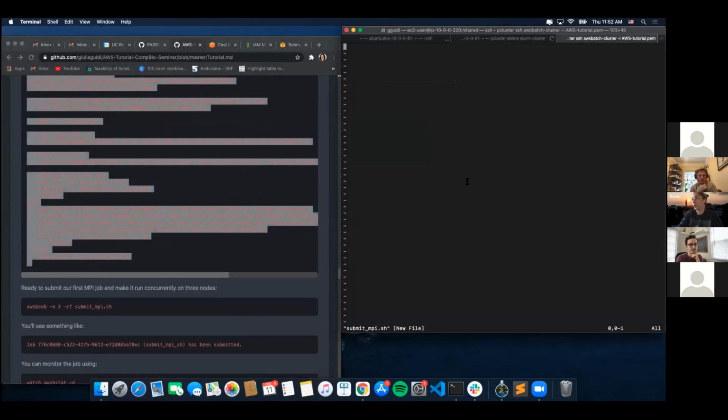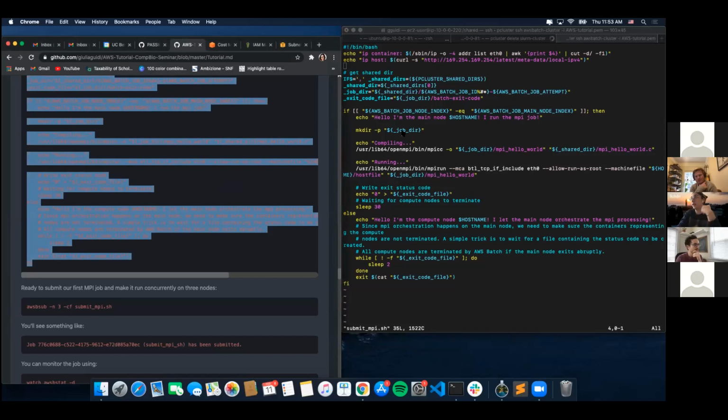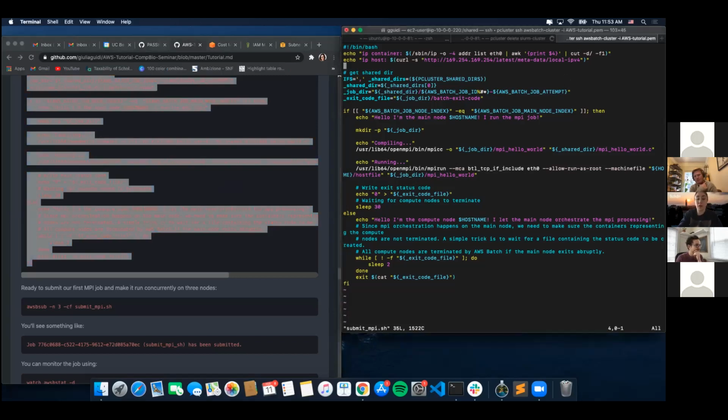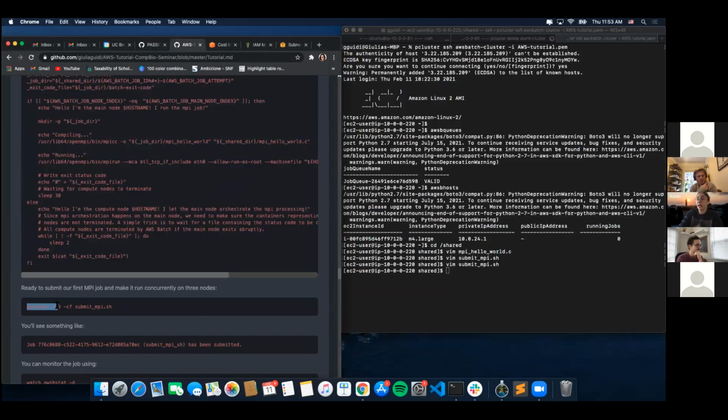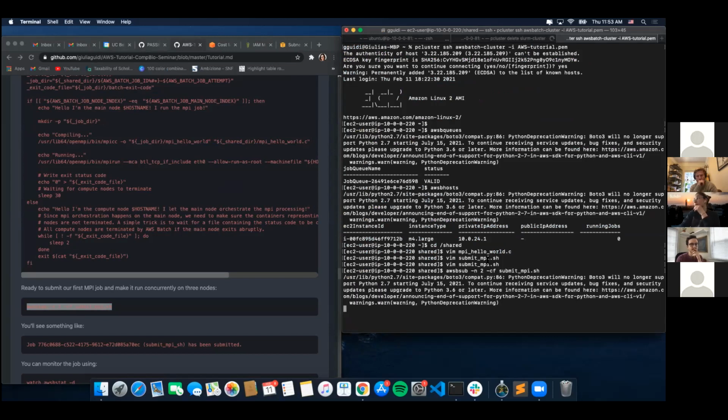It's just a matter of getting used to the kind of syntax of the job scripts and everything. So what we have here is basically a whole bunch of commands that will take your code, compile it, and run it on the compute nodes that you have connected to the cluster. In this case, we're going to tell it to run that code, hello world, on 2 nodes. So we can submit it, and if everything went well, you will have something like this that tells you that your job identifier, this one, has been submitted.